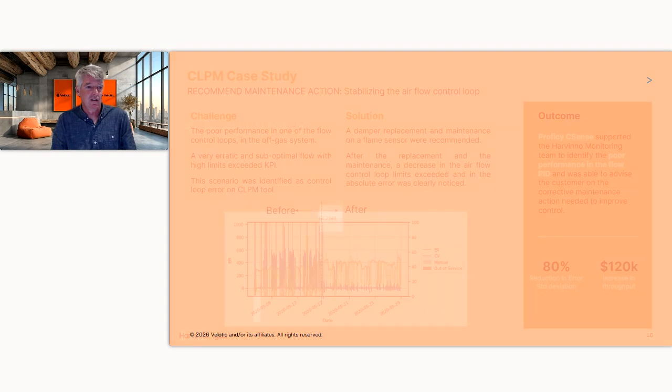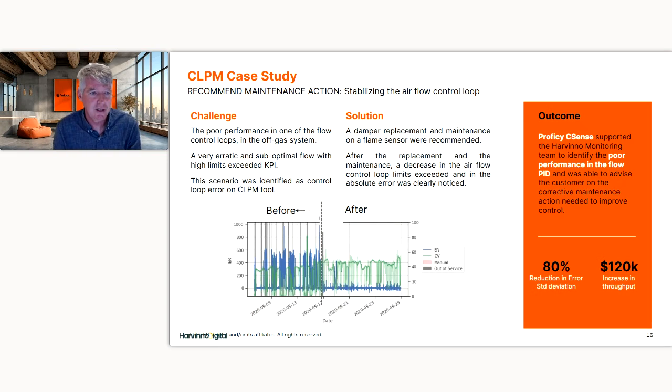This is a use case where someone was looking at their error and at their set point. You can see here they had a whole bunch of error, and this gets pointed out by our software. They looked into it and said, my PID parameters and the PID loop are actually going fine. What actually happened was I had to do some replacement of a damper, and I had a sensor that was out of calibration. So they figured out that the PID loop was fine, the settings were fine, the controller was doing what it was supposed to do, but the equipment needed maintenance because it wasn't working correctly, and I had a sensor telling me the wrong value. Those two things combined.